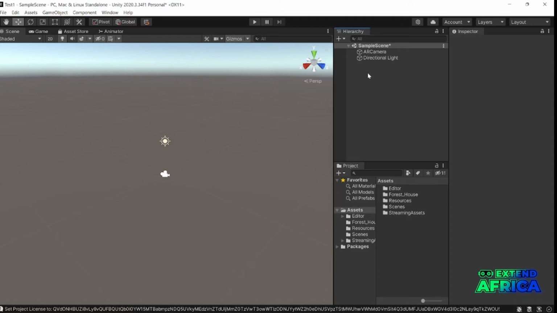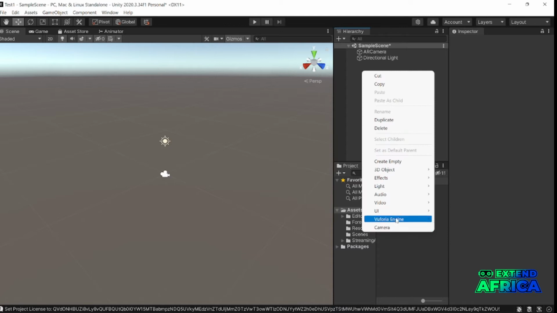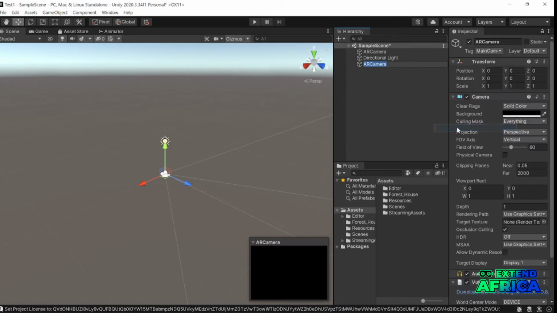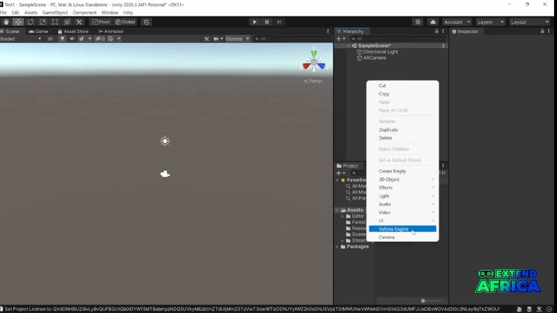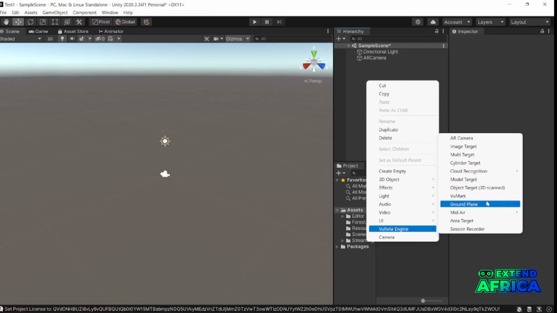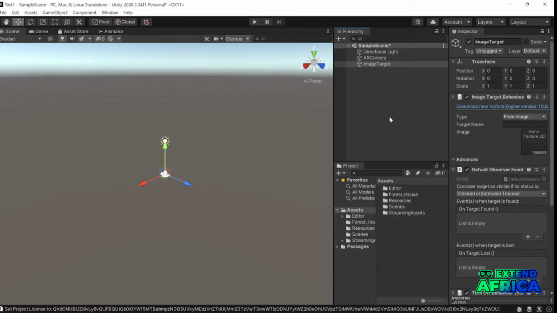Then we said that in the hierarchy, you call up the Vuforia AR camera. For you to be able to use the Vuforia SDK, right after importing into your project, you call up the image target if you want to make use of an image.